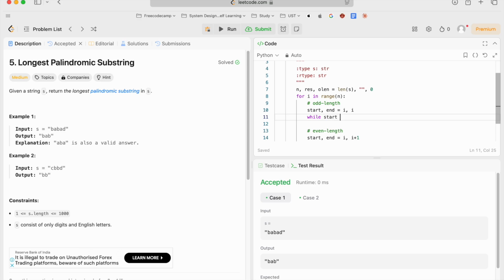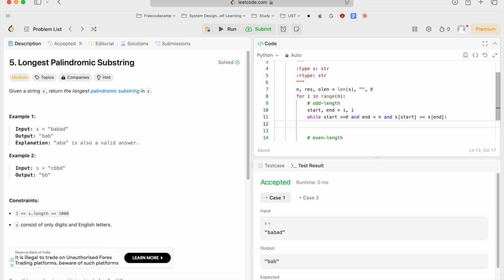While start is greater than or equal to 0 and end is less than n, and we'll be checking the character at start equal to the character at end. If it is the same, then we will do start minus minus and end plus plus till we reach the boundary.